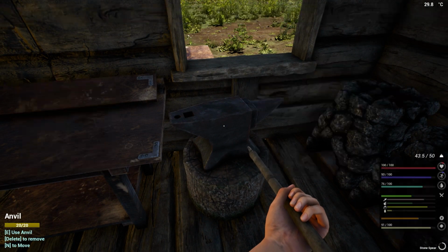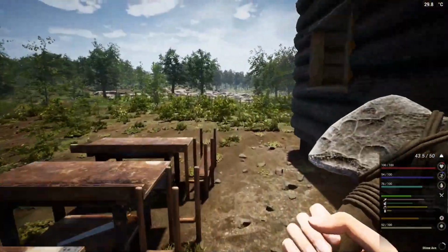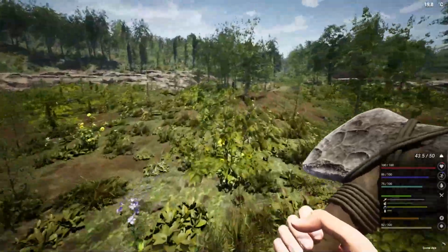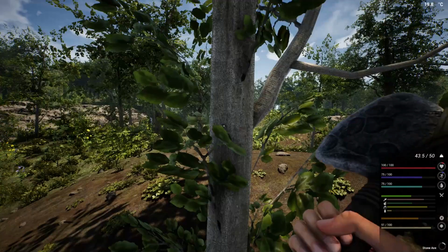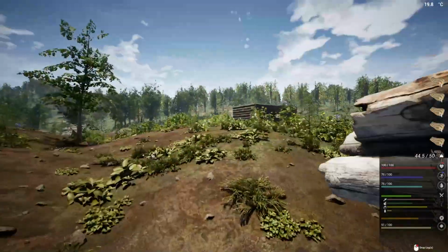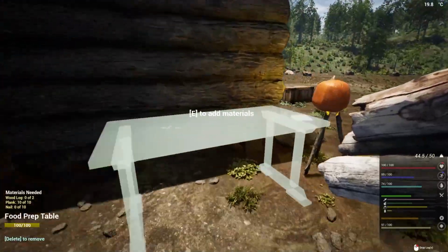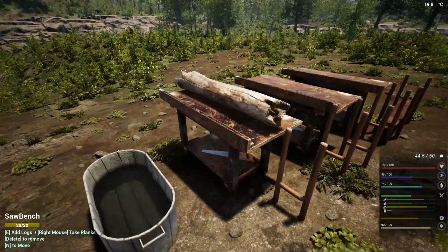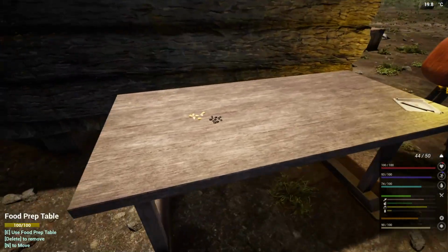Make our stack of nails. All I need now is 2 logs. Let's grab 2 logs real quick. Somewhere out here we had a bunch chopped down, but that's fine. There we go. 2 on here. And boom. And then what else we need? The nails. Boom, we got a food prep table.